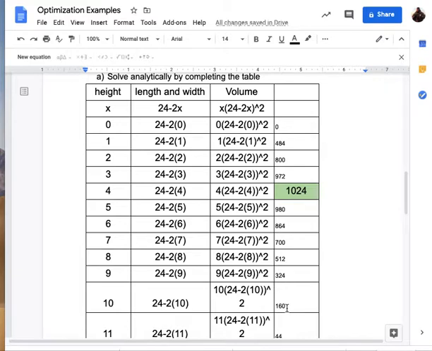Hey, this is a great way to do them if every single math problem in the world always came out to a whole number solution. We know that that's just not the fact of the matter. So this is not a process that can work all the time, but it does give us a starting point. We have an idea that we should have a maximum volume between 3 and 5, because that's where we saw it increasing and then we saw it decreasing after that point.